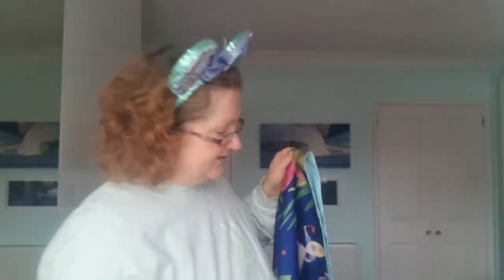First I've got the table runner. I don't actually have a table at the moment, so unfortunately I can't show you this in all its glory, but I can hold it up for you. It's very long — I'm hoping to get a long rectangular table which will be perfect for this. I've kind of done things backwards and bought all the tea set before I even have a table.